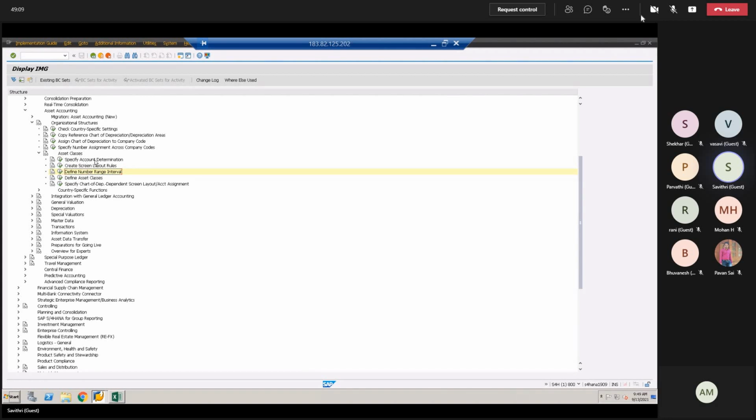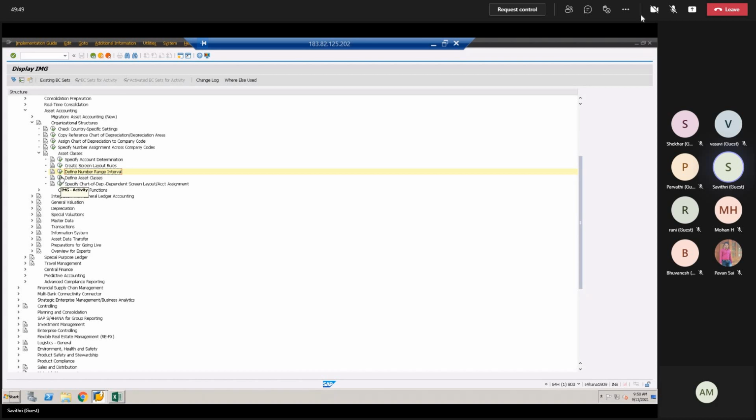We have created the 3. Account determination is used for updating GL accounts. Later in the next few configuration steps, we'll be linking our GL accounts. Similarly, we have created screen layout rules, for controlling which fields are required, optional, and display. Those are variants, but in the later steps we'll be assigning the values. And third, I've defined the number range interval. That is, whenever you create an asset, which number range the system should pick up. Now I'll go to asset class.